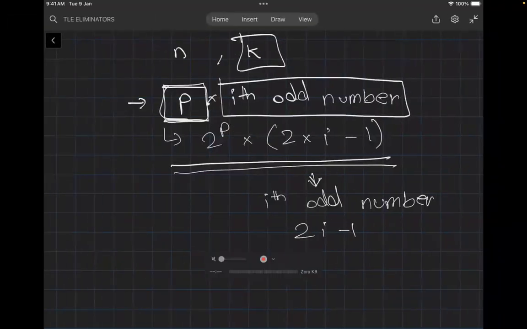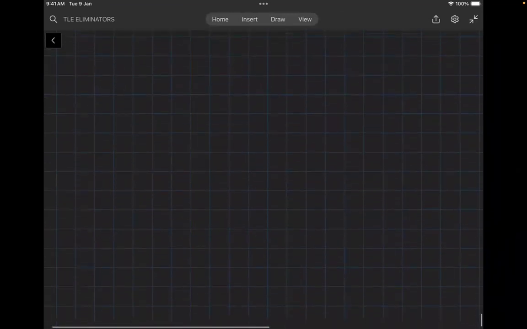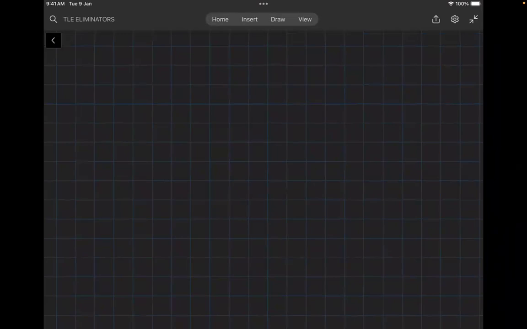Okay. So since this much is clear, like if there is a power of 2, P, and if it's the ith odd number, then our answer is going to be 2 raised to P into 2i minus 1. Now, if this formula is clear, our job is to just count. What will we be doing? We will be iterating from P equal to 0 till P equal to 30. It is not really necessary. And we are going to store how many elements are placed till now. Okay.